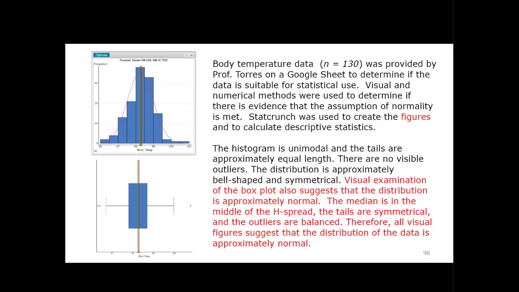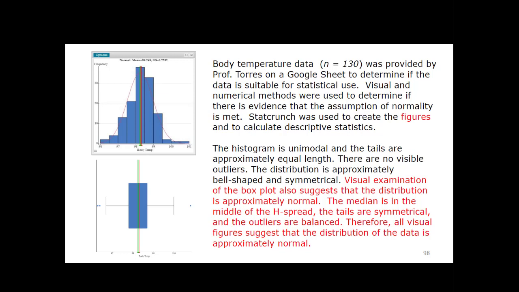Visual and numerical methods were used to determine if there is evidence that the assumption of normality is met. StatCrunch was used to create the figures and to calculate descriptive statistics. Notice I changed histogram to figures this time. So by making that change now, I can keep using this paragraph and just change things like the name of the variable, the sample size, how I got things, etc.